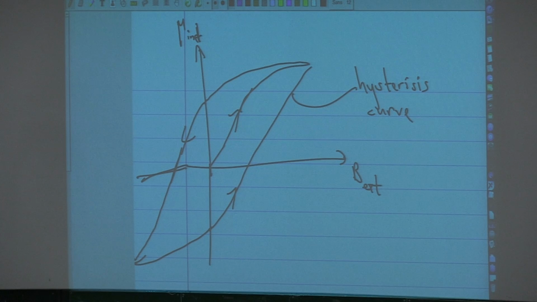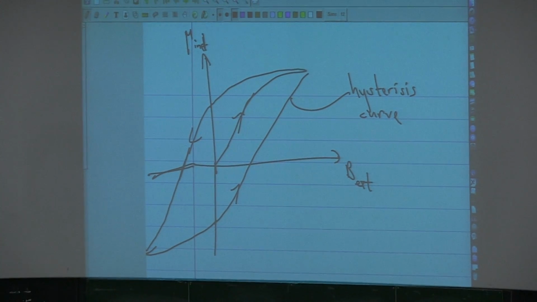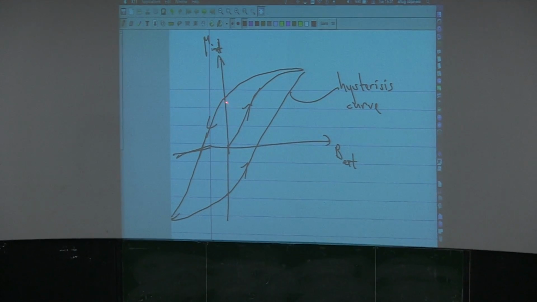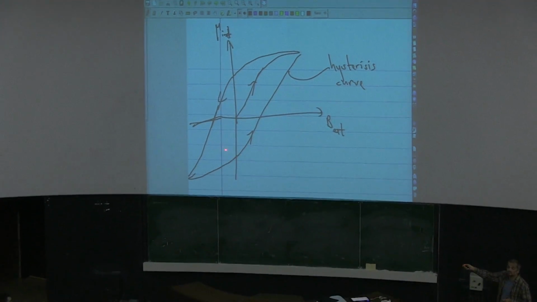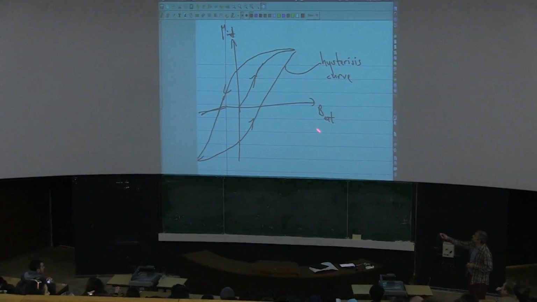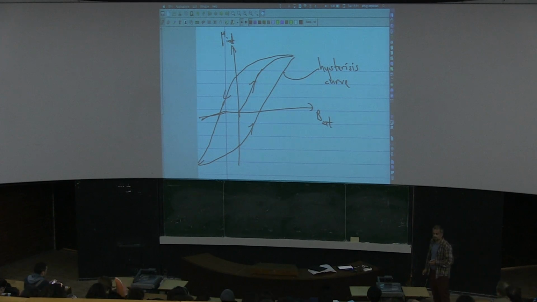Now this hysteresis you will see in a few areas of physics. It just means that if you look at here, you see the induced magnetic dipole moment doesn't depend on the external magnetic field only. It also depends on the history. If the external magnetic field is zero, the total induced magnetic moment can have a large positive value, a large negative value, or any value in between. It depends not only on the external magnetic field, but also on the history, how that material was created to start with.